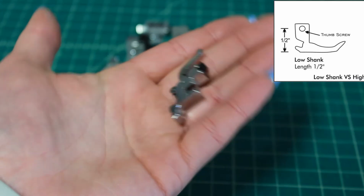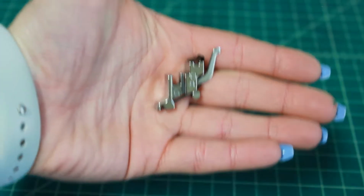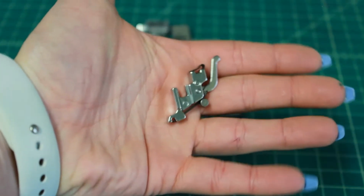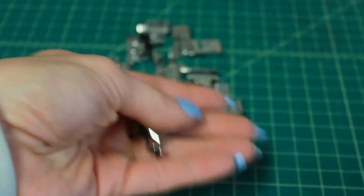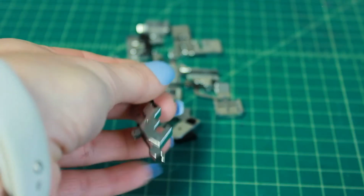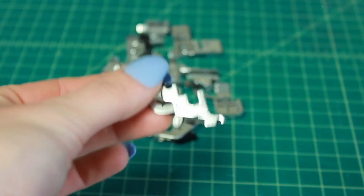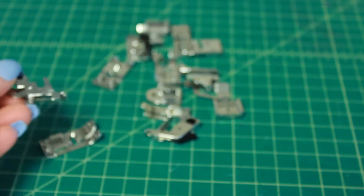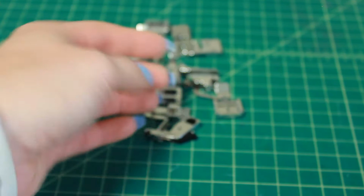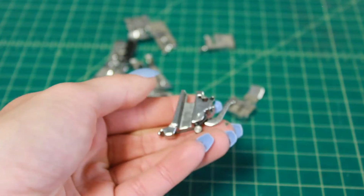So this is a low shank. This is very common on modern machines, most Brother machines, Janome, Singer, things like that. If they're made in the past 10, 15, 20 years, they're probably going to have a low shank. If you do get a machine that has a low shank, you're going to have a wide variety of options that you can purchase for relatively cheap, just because it is a very common shank height.